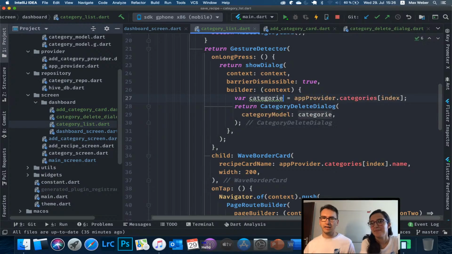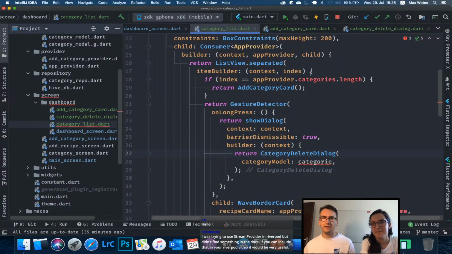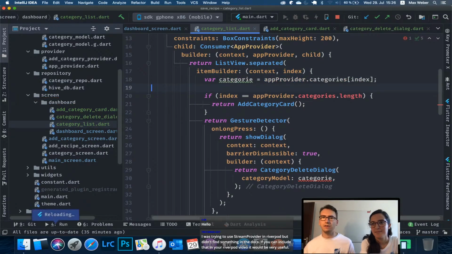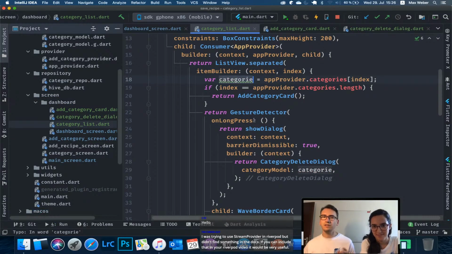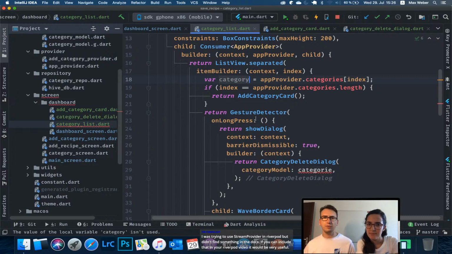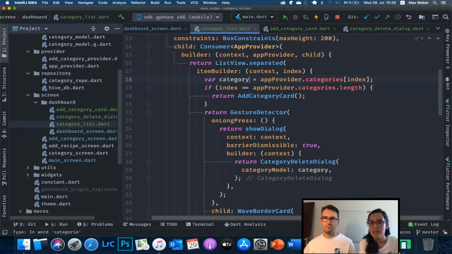So this is our category that we are working on. And I think as soon as we get the index, we can create this category and we can use it. Is it with Y? I think it's with Y, right? Yeah, one category and more categories with IES.